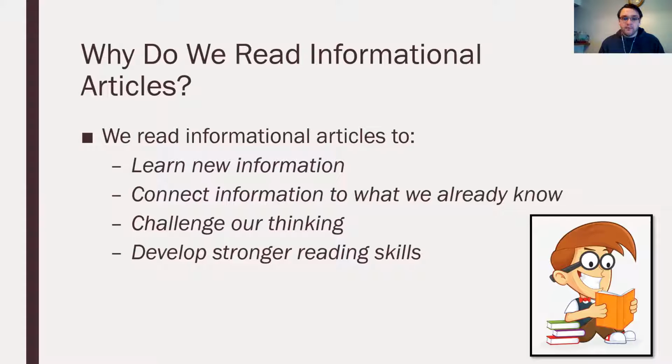Why do we read informational articles? Well, we do it for a number of reasons. 1, to learn new information. It will provide us with new information that we did not know prior, or it might expand or connect to information that we already know. For example, you might read a news article about what is happening in the world right now that you might already have some knowledge about.